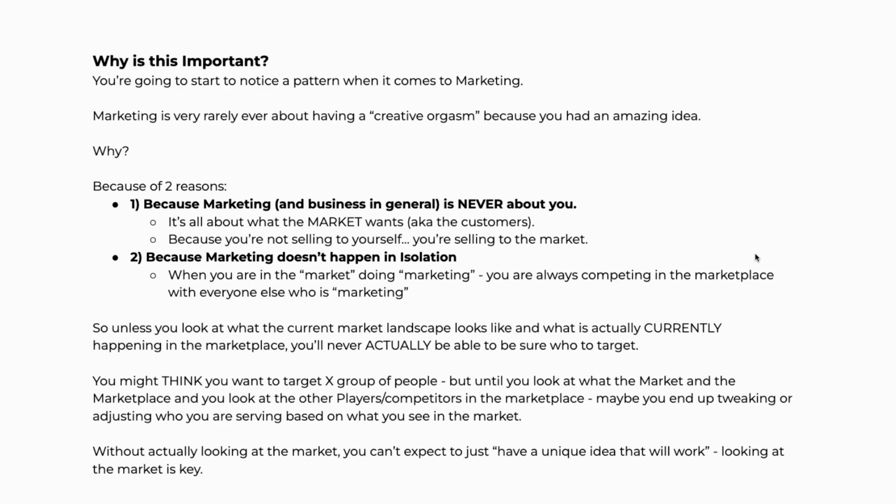Imagine a physical example here, getting out of your store and walking up and down, looking at the competitors, looking at the other store owners, looking at the people in the store, looking at, hey, who are the people in the market, right? Who are the people that are actually purchasing stuff? Who are the people that are just the window shoppers? You got to look through the market in order to understand how this is actually going to work.